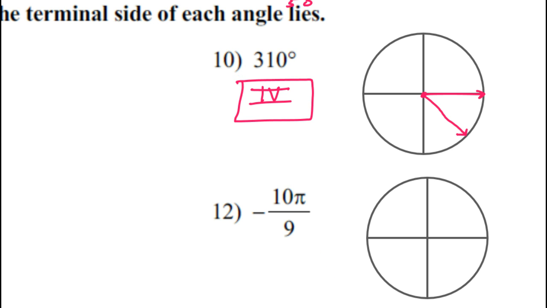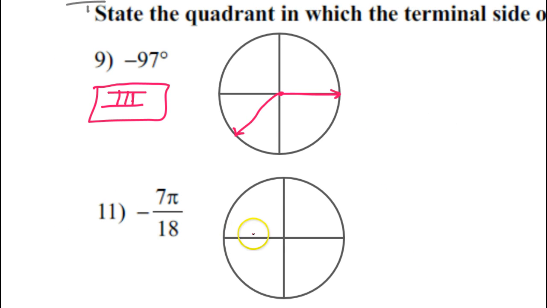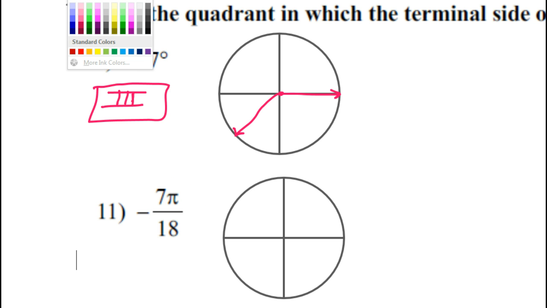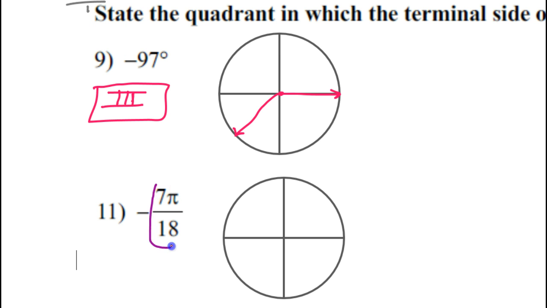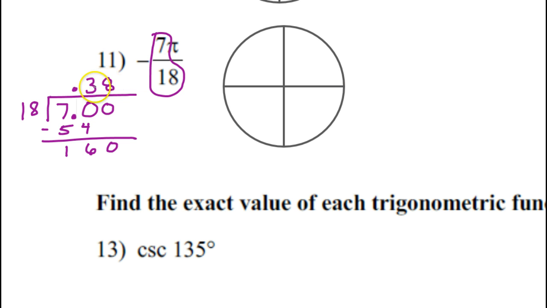When you're dealing with radians, it takes a little bit more effort, and sometimes you have to do long division if you don't have a calculator. And we are not supposed to use a calculator for this review, so we're going to have to do some long division. So it's very useful to know what the decimal form of 7/18 is. All right, here's the long division of 7 divided by 18. So negative 7/18 pi is approximately the same thing as negative 0.4 pi.